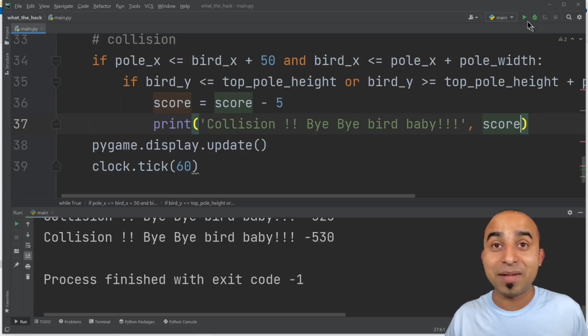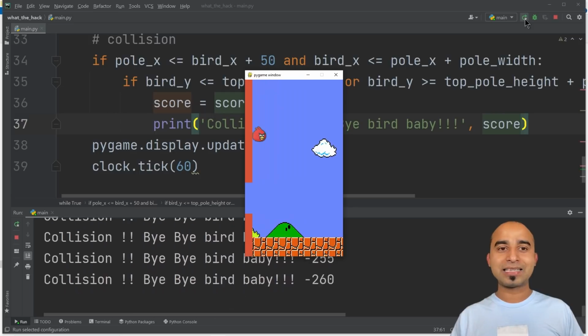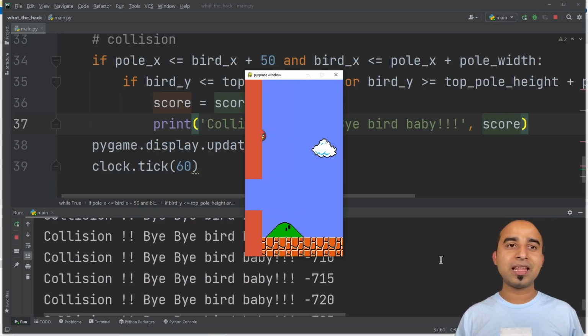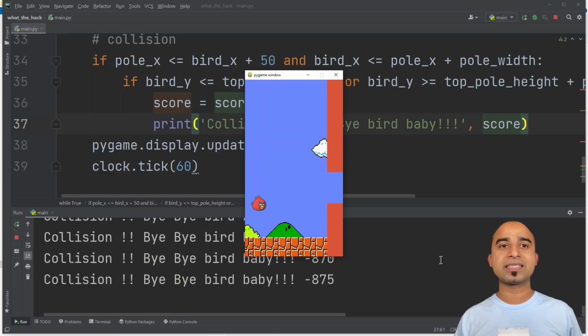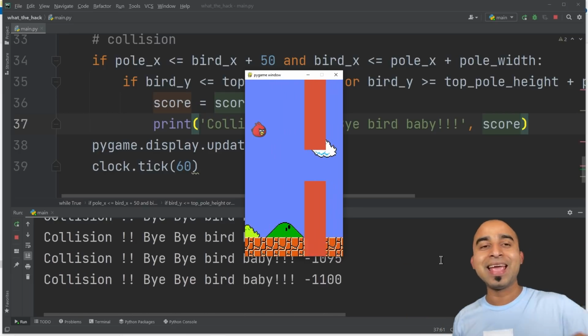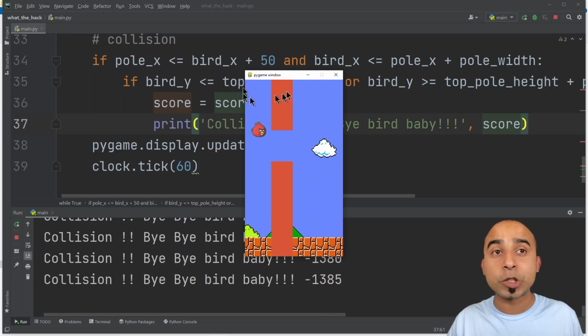Let's run this game and see whether we lose some points for collision. So at first, I had some collision. I already lost like 300 points. Another maybe 600 points I'm losing. And if I try to save myself here, something like this, in that case, I gain some points. Here I gain some points. And in this case, I'm gaining some points. But if I hit this, I would be banging, and then lose like 1100 points. But this would be fun if you see the score here.